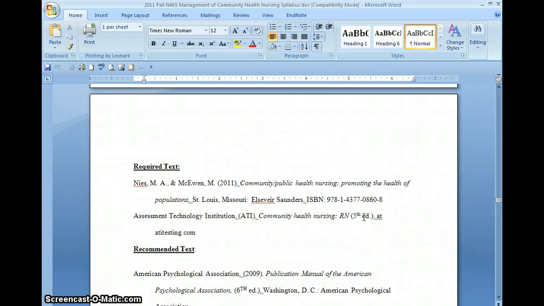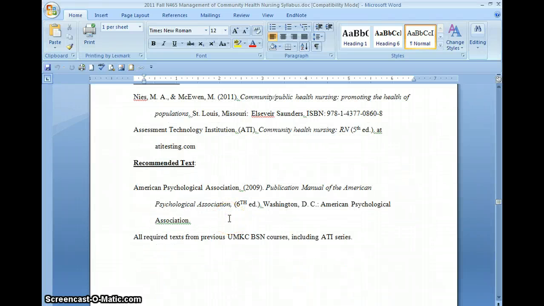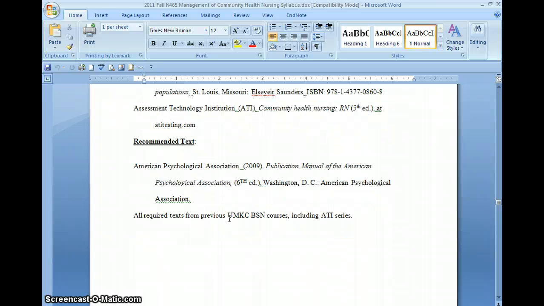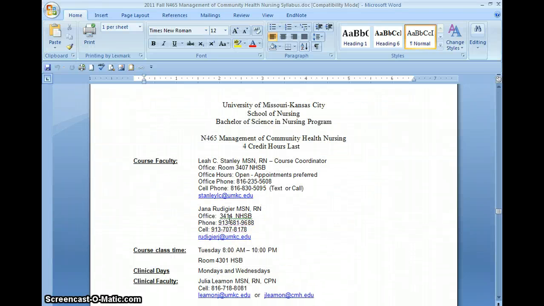As for their textbook, Professor Rudiger and I really like the Nice book, so we're going to stick with it. It's brand new out this year, a 2011 version, and I think the students might even like it. It's a little shorter, quicker reads, and I don't always make them read everything. We will be using the assessment technology, and we will be using clickers again. The clickers are really easy to use now, and I'm very excited to have them.